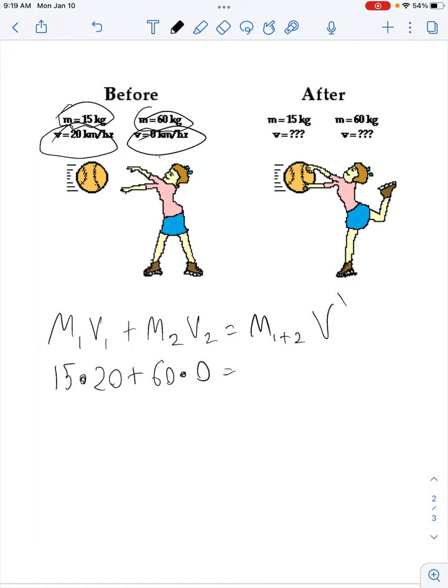Equal signs. Now everything to the right of equal signs is after the collision. If the ball weighs 15 kilograms and she weighs 60 and they're considered one object now, the total mass between them is 75. It is mass of object 1, which is 15 kilograms, plus the mass of object 2, which is 60. So that gives you a mass of 75 kilograms. If you look, we want to figure out their velocity. So we do 75 times V prime.